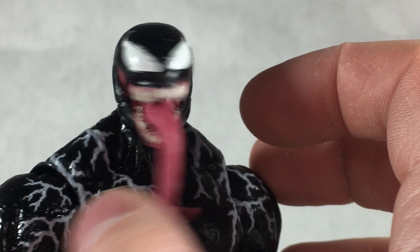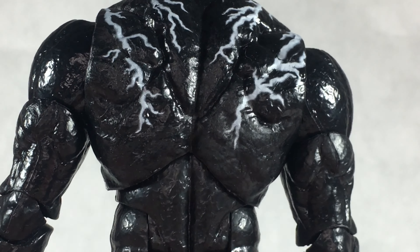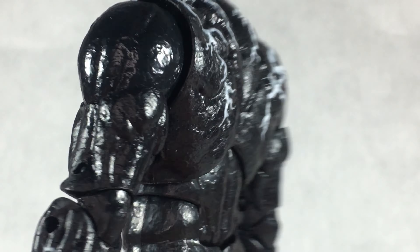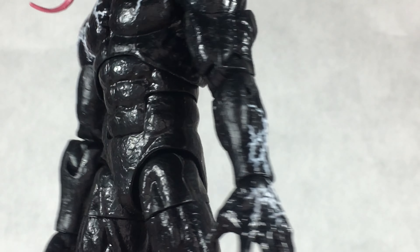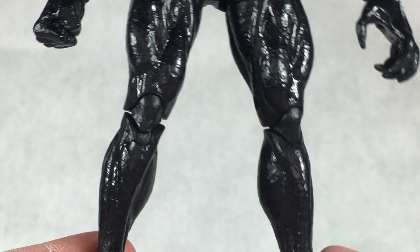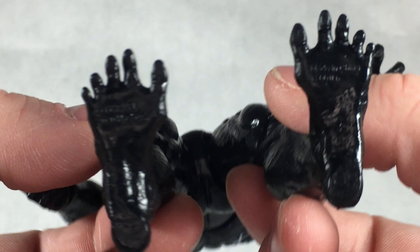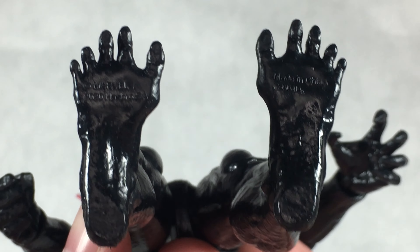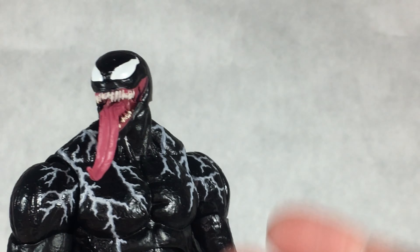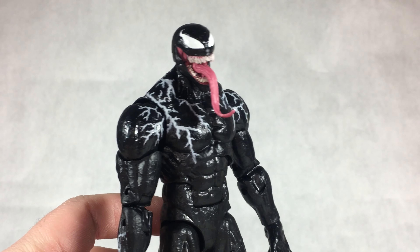The shoulders have nice white veiny detail. There's no spider logo because this is supposed to represent Venom without the spider powers. It's a very plain body mold but it doesn't need to be heavily painted — the molding and sculpting all over look great. The feet don't have peg holes, which is a bit odd. I'd actually love to see a comic book redeco of this figure painted up in comic book style.